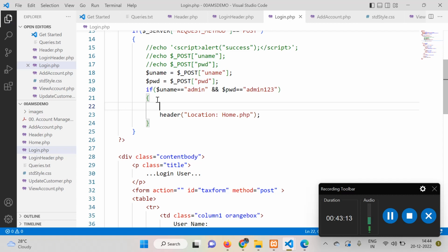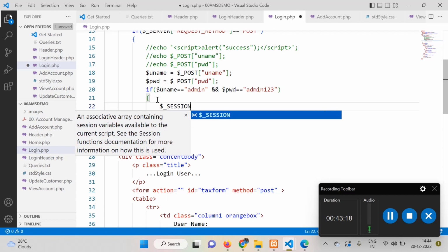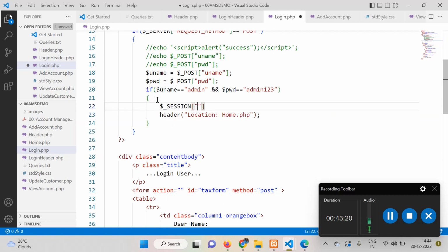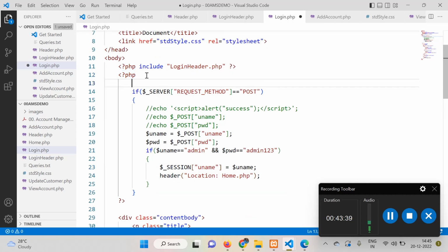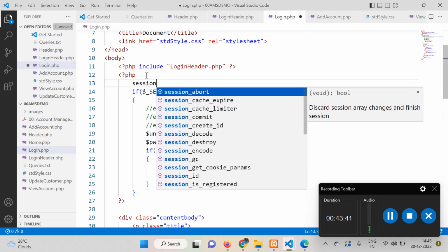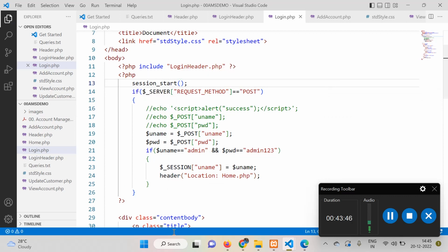So use $_SESSION of, and you can use any variable name, which will be used to refer to the username in all the pages. So equal to $uname, so whatever the username is will be stored. Then you can redirect. If you are using the session, you need to use session_start.